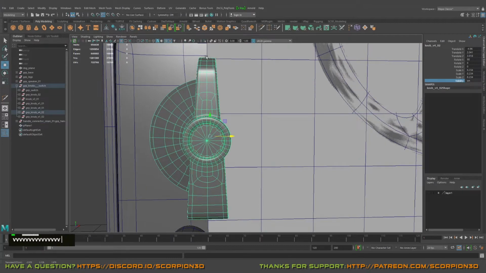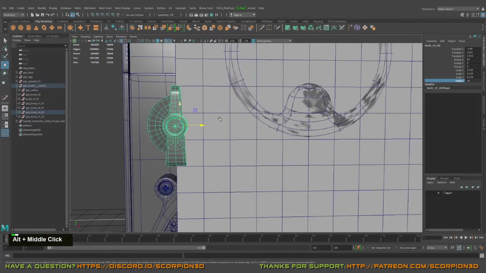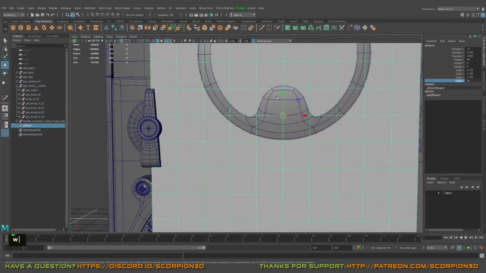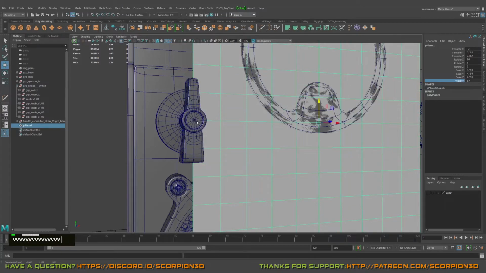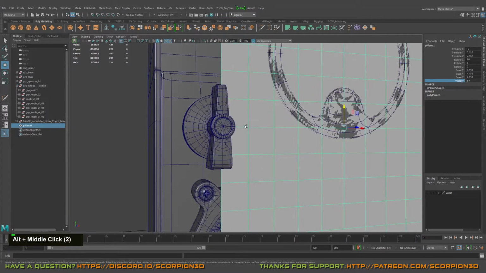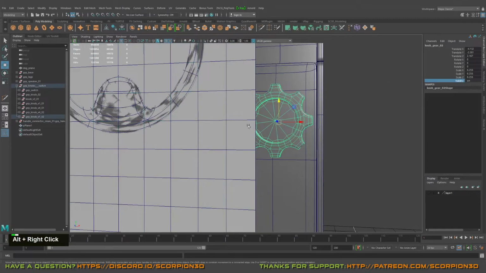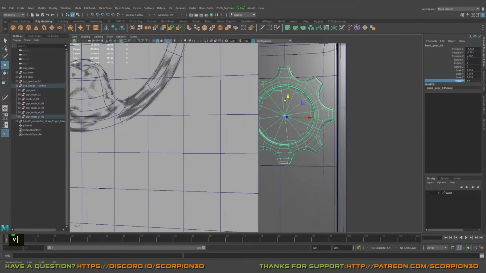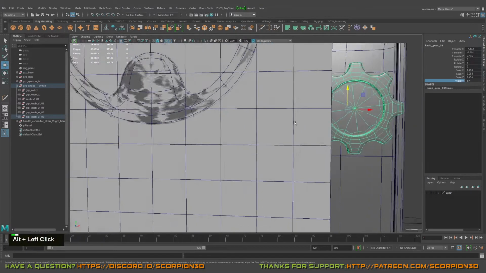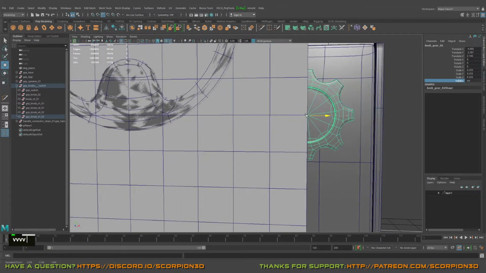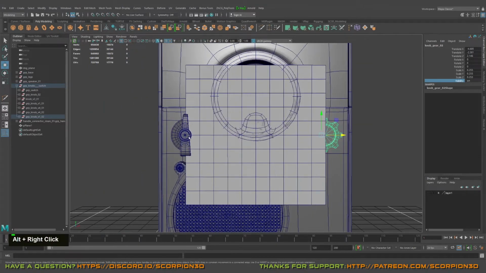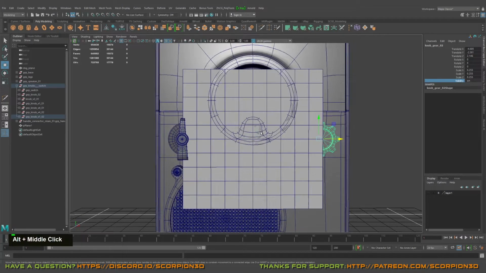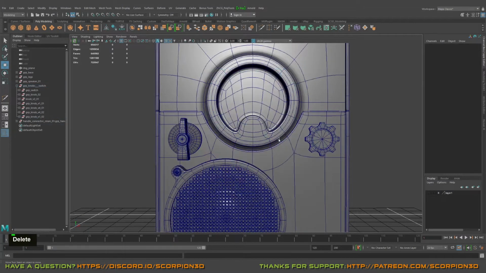Let's align with this edge, and for the placement we'll try to align this line of this object. And right now we can align this center object in here and to the side. So in general they should be equally distanced from the center. Simple like that.